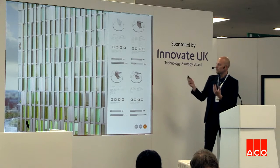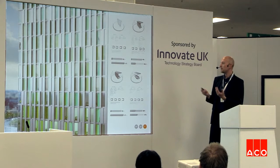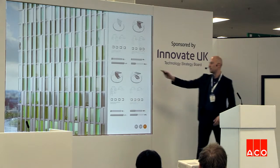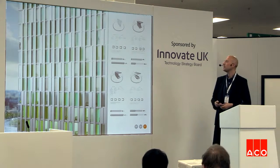And this is the facade. So what will happen? We are very enthusiastic about this building, and we've made the mock-up of one room, and it works quite well. What will happen is during the day, the sun will go around the building, and the building will decide for itself on each facade to close or open. Of course, a guest can override this system and can open the facade for itself.